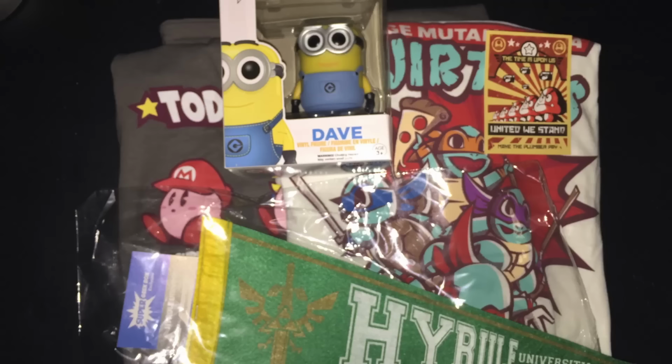Now, this one didn't have a lot of variety. You got two t-shirts, but they were great t-shirts. I loved them, man. Honestly, those are two of the best t-shirts I probably ever got, and I was so happy about them. They did a really great job. And whatever artist they're using to make t-shirts does a very nice job. The design of them, the layout of them, everything about it has been better. And I was very happy they put their logo on the back instead of on the front of the shirt, which just shows they're listening to customers. It shows that they're doing things and evolving, which is really appreciated.